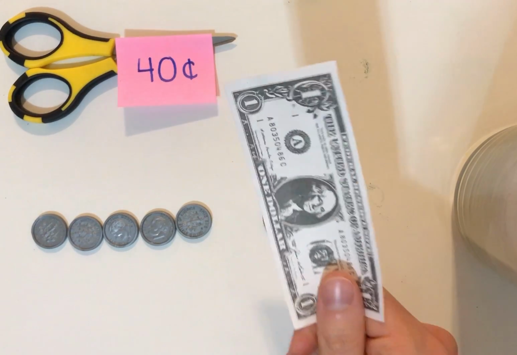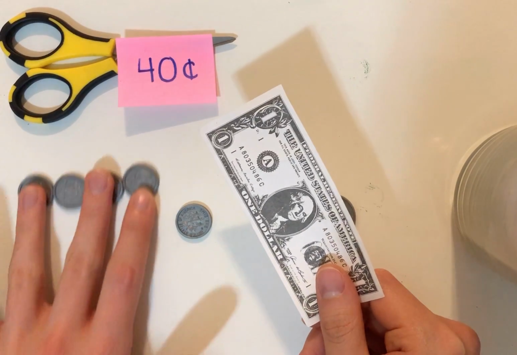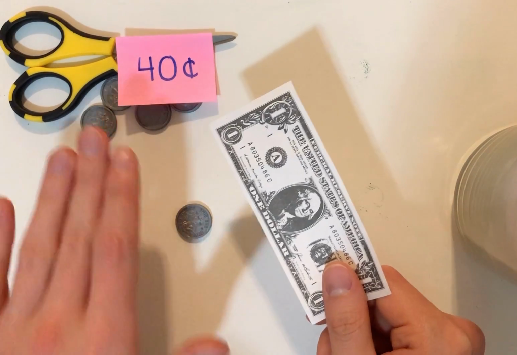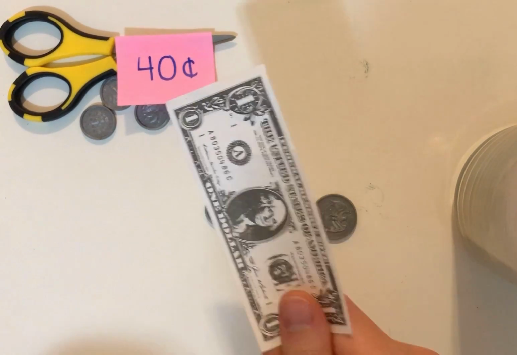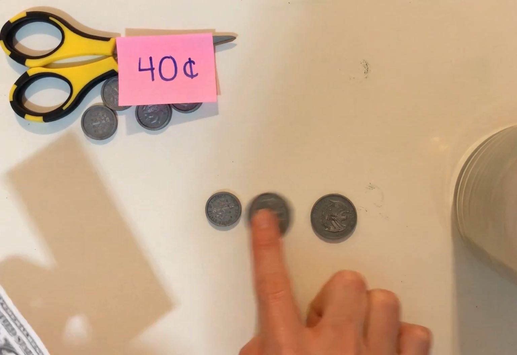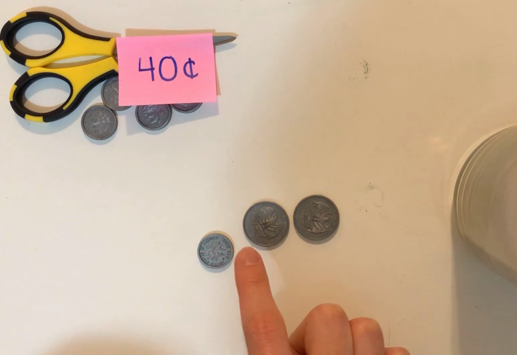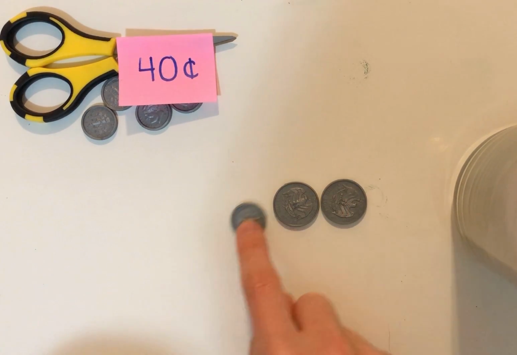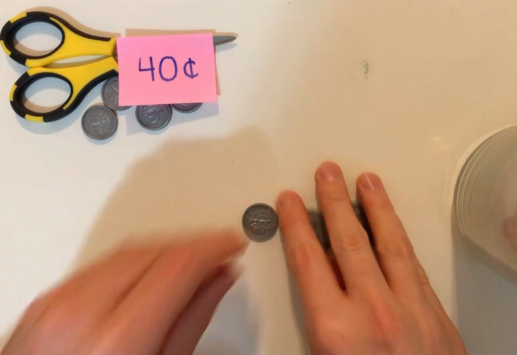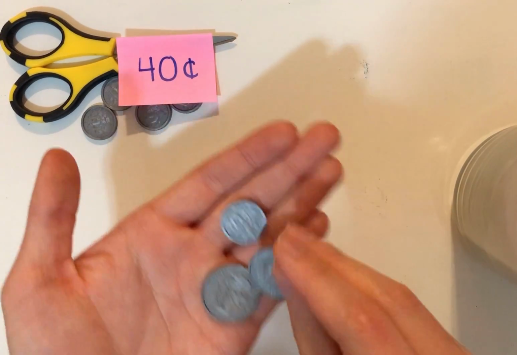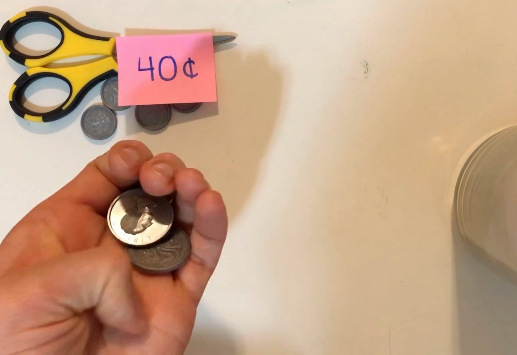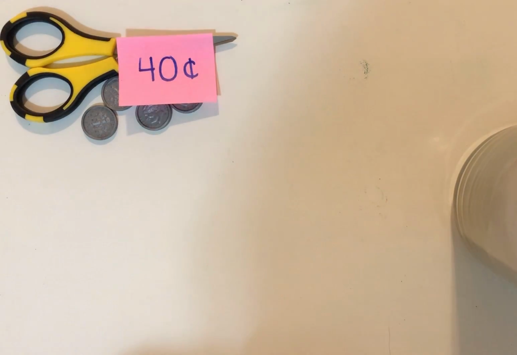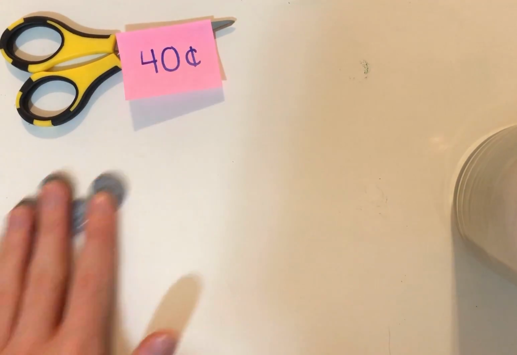So once again, we're going to separate this. We know that the 40 cents is how much it costs, so I'm not going to be getting that back. But if the cashier were to give me my change, they would give me 2/4 and a dime. So that's 25, 50, plus 10 is 60. So this would be the amount of change that I would get back for giving $1: 60 cents in change. Okay, I'm going to do another one.